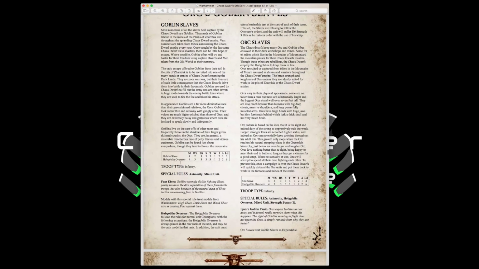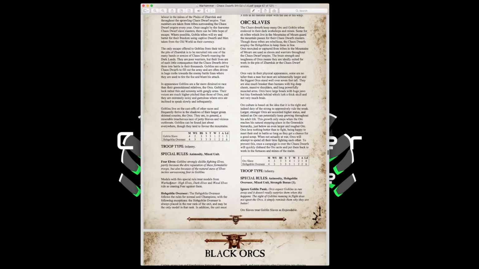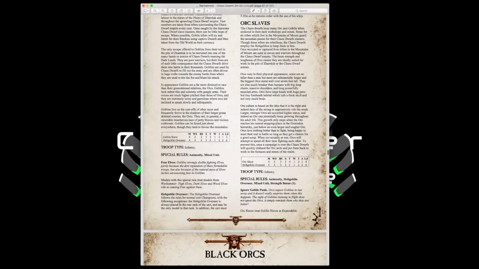So we have Goblin Slave, 4 movement, 2 weapon skill, 3 ballistic skill, 3 strength and toughness, 1 wound, 2 initiative, 1 attack, 3 leadership. Ooh, really bad with leadership. The Overseer has +1 weapon skill as well as +1 attack and leadership 6. Infantry, animosity with mixed unit. They fear elves. Models of this special rule treat models from Warhammer High Elves, Dark Elves, and Wood Elves as causing fear against them. The Hobgoblin Overseer follows the rules for normal unit champions with the following exceptions.